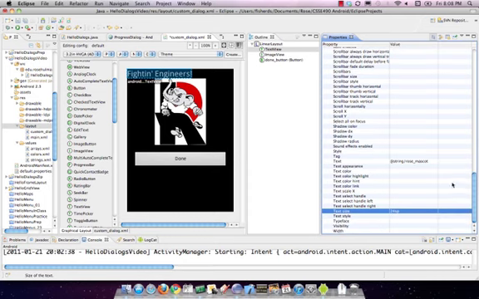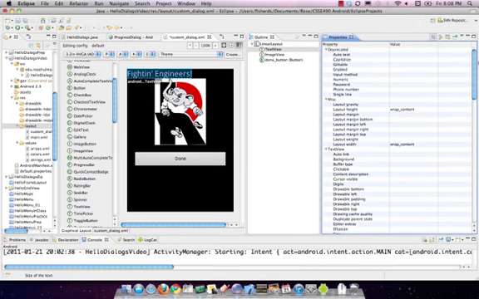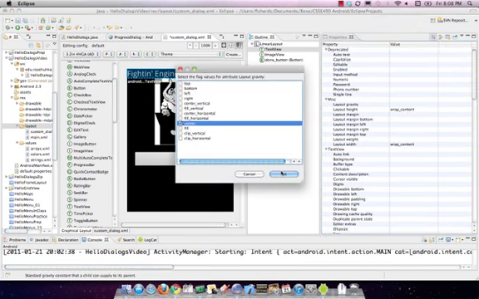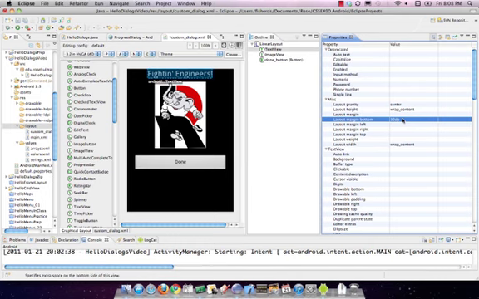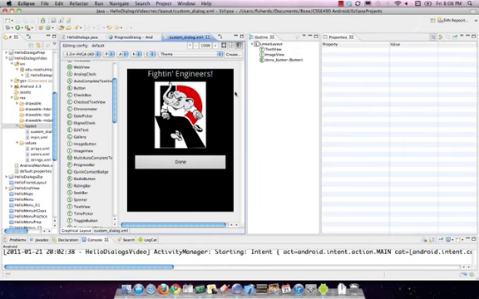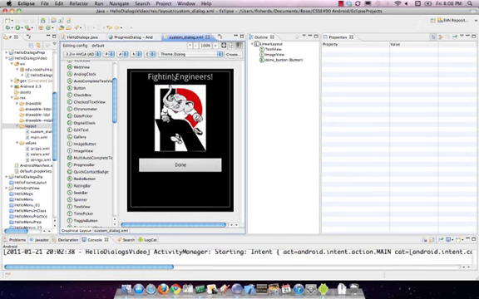And then there's two ways to center a text. You can either say gravity center or layout gravity center. It just depends on whether you want to wrap around it or not. And then it might look good with a little bottom margin as well. To get a better idea of how it would look, you can say theme dialog, and it'll kind of make it look like it's going to look in the actual dialog.